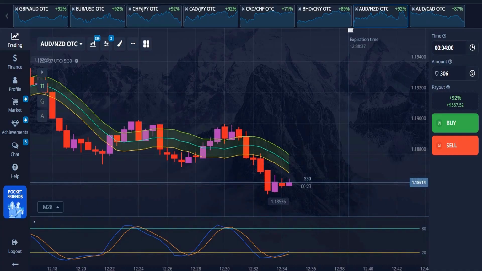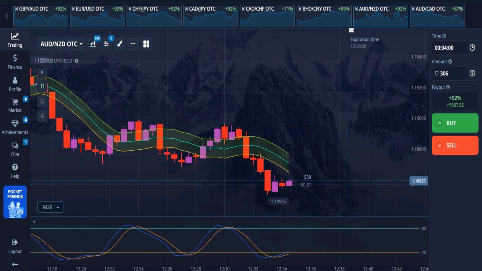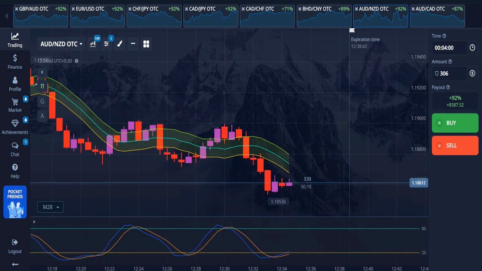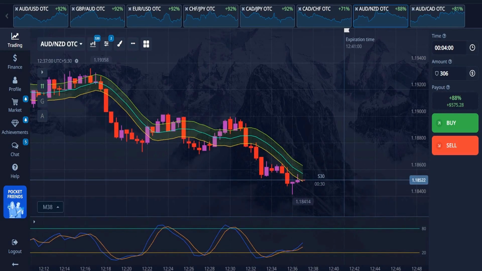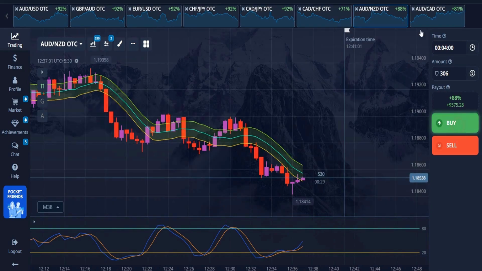Now imagine doing this with proper risk management, discipline, and a solid mindset. You can slowly build consistent profits even in the OTC market. And don't forget, the market won't give you 100% results every time. That's why practicing on a demo and following money management rules is key to long-term success.